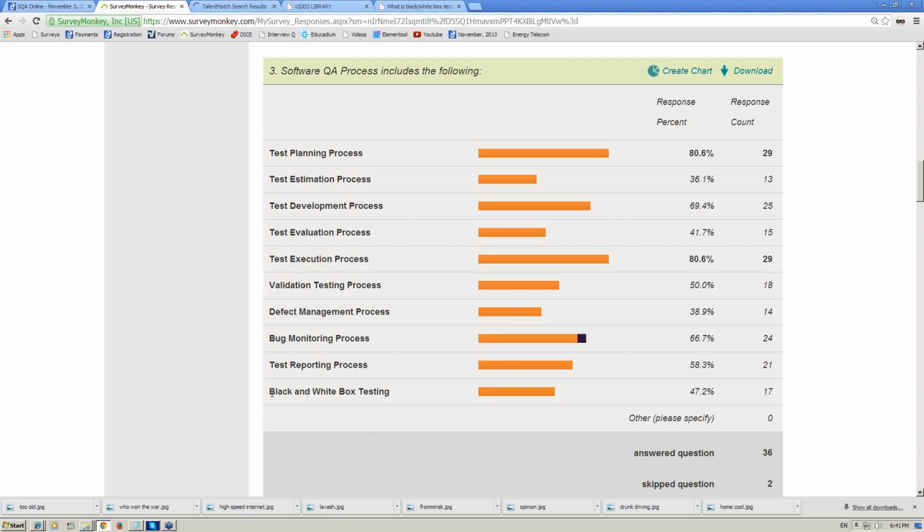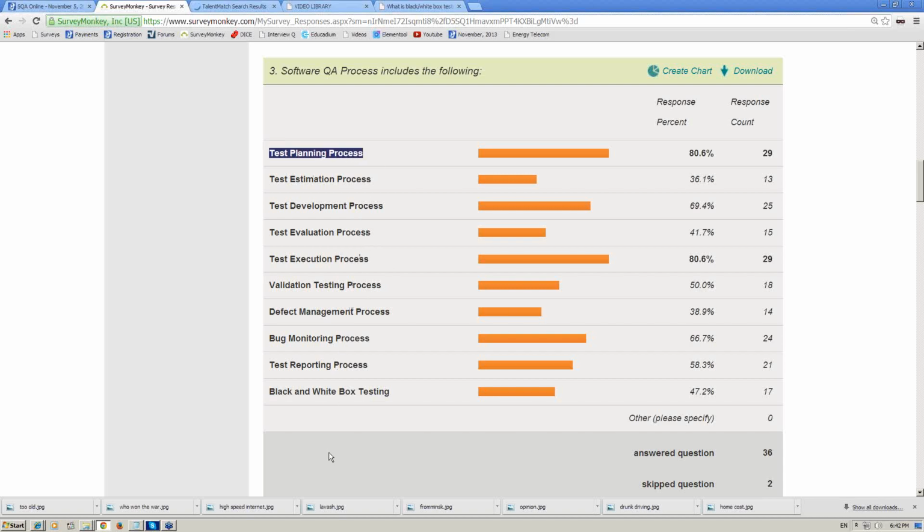Black and white box testing. Black and white box testing is not exactly a software QA process part. It's just the type of testing. It's a little bit different. Under test execution process and under test planning process, where is test planning?